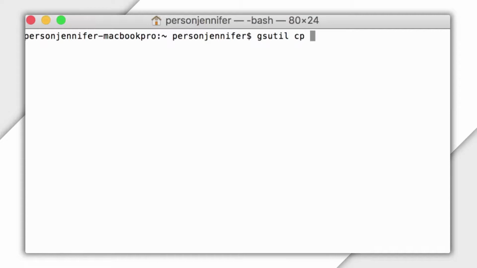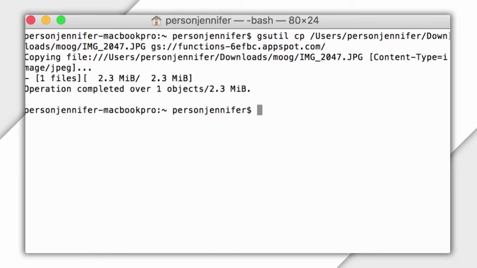Now that I've installed the Cloud SDK command line tools, I'm ready to upload images using GSUtil. The GSUtil command cp is used to copy files and objects between the local file system and the cloud, copy data within the cloud, or copy data between cloud storage providers. I'm going to use cp with the location of the image I want to upload and my cloud storage bucket to copy the local image to my bucket. Here we go. I'll call GSUtil cp from the command line with my image location and my cloud storage bucket. I get a message confirming that the image was uploaded.